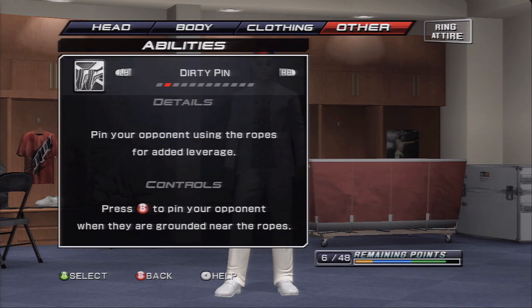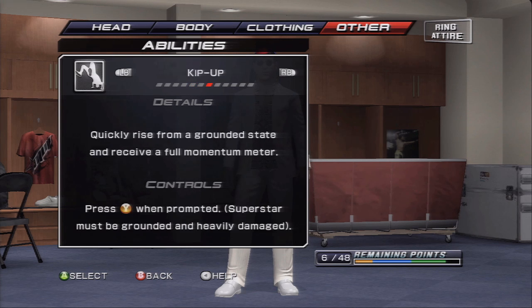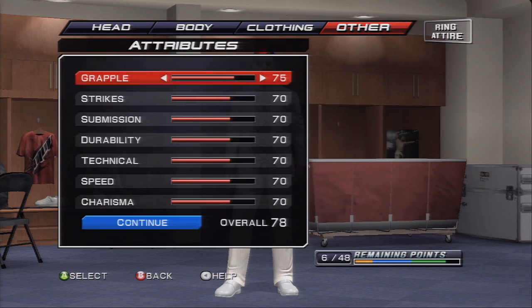THQ. So now you're also able to, this year, we've streamlined the process of creating your guys. You can set your abilities. It's right there in the natural flow. You don't have to go to a different menu outside of Create a Superstar to do that. And then for the first time ever, you're able to set the attributes on the guys directly. You don't have to earn the attribute points, which we want to do so that you can create your 50 superstars and then put them at the attribute levels that you want. So no more grinding, basically.